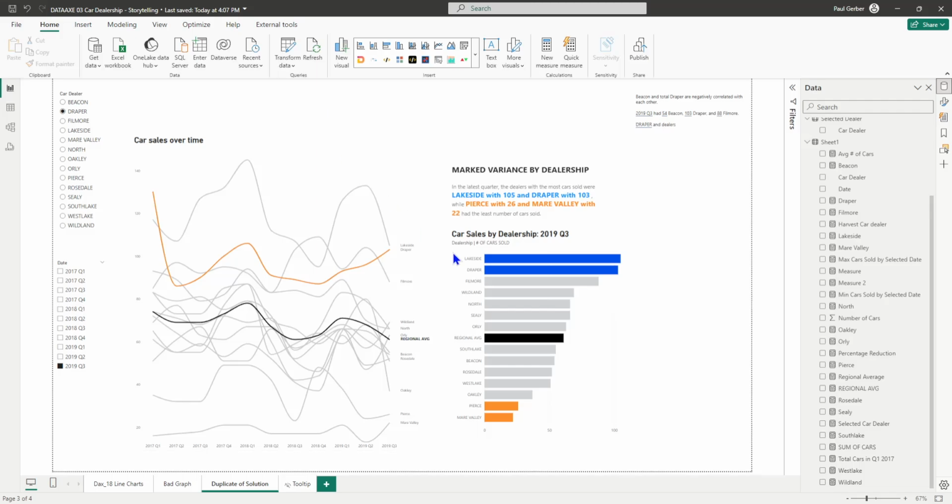So in this case, with this particular example, Cole did in her book, the regional average always highlighted. So you can have a comparison against the regional average, which is all the car dealerships over time, all grouped together as a region. That's their average. So you could tell some were below average, some way above. And she had that highlighted in black.